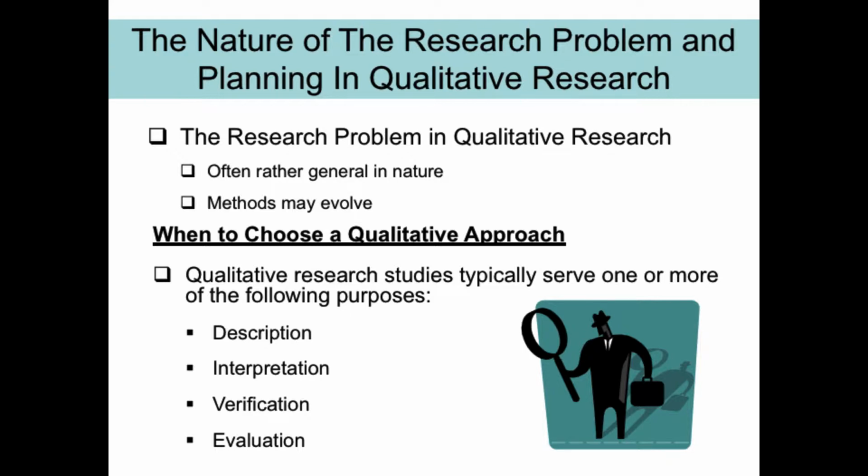Then there is interpretation. Essentially, interpretation in this sense is when new insights are being sought for something that is already known. Then after that, verification. Oftentimes there will be situations where a particular approach or a particular way of evaluating or reporting or conducting a procedure needs some verification, needs some check on whether that is valid or not. And so qualitative research can be used to look at that kind of question.